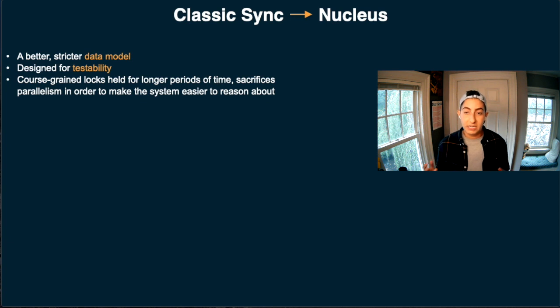So because they did this, they sacrificed parallelism in order to make this system easier to reason about. Often people are like, asynchronous, parallel, multiple threads, great. But in this case, they actually sacrificed that in order to have the data be easier to reason about and be more consistent, so that the same thing happened to the data over and over again, because it was all sequential. It wasn't sometimes in this order, sometimes in that order, sometimes at the same time, that sort of thing.